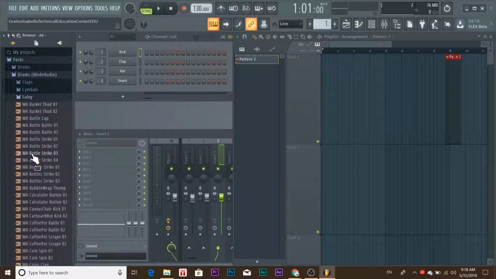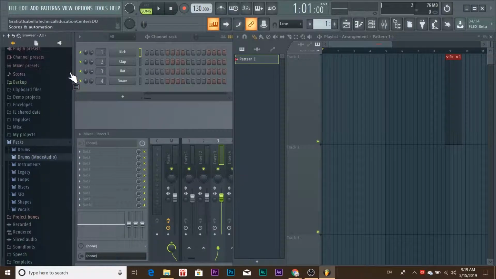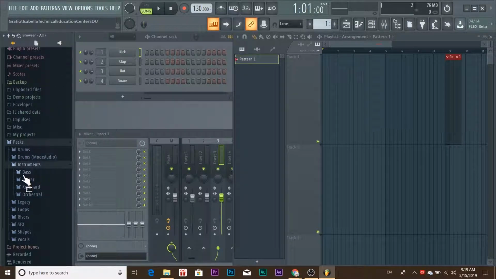Foley is just sounds that you'd find in real life, quote unquote. It's pretty cool. I really like using that. Instruments, you just got a bass, guitar, keyboard, and orchestra. They have little subsets of different types of those four instruments.